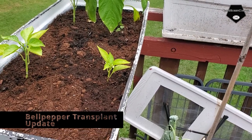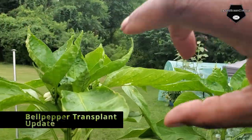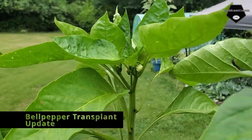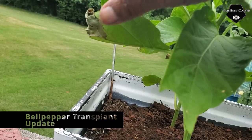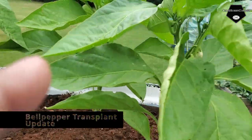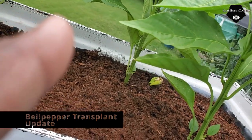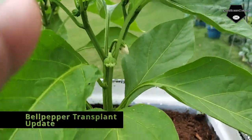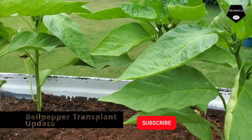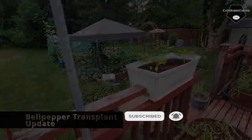We won't know about the main box yet because, although we were getting flowers on most of the plants, the leaves were curling up. That either meant having six plants in a box was pulling too many nutrients from the soil and not leaving enough for the others — that's why we removed several from this box. We'll see how they do. Right now I'm just pleased everything lasted through the night.